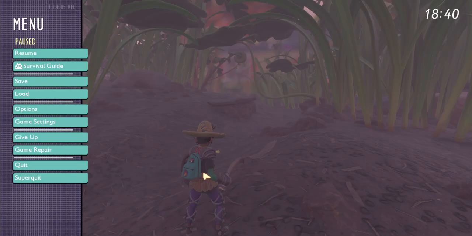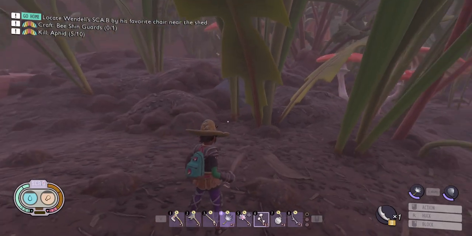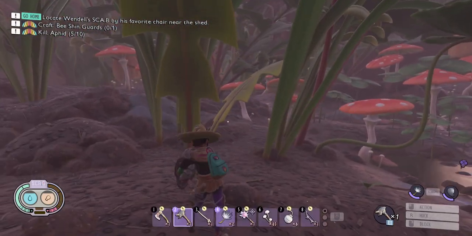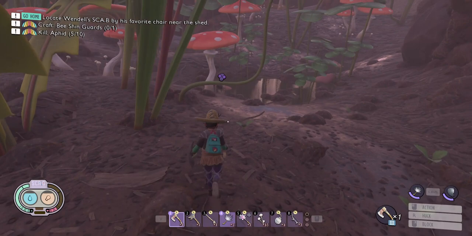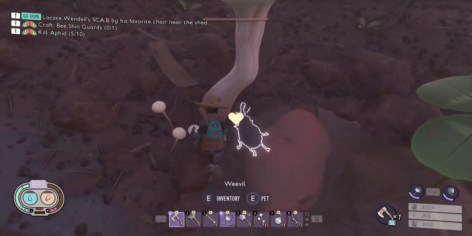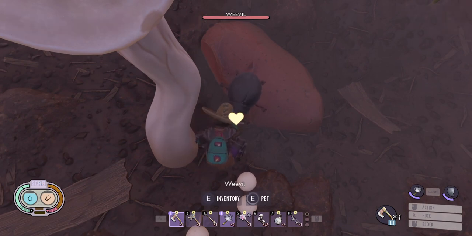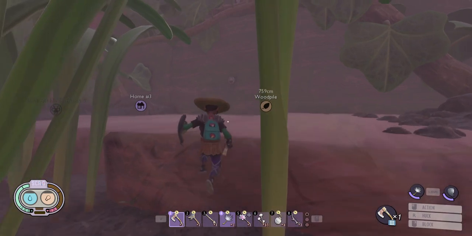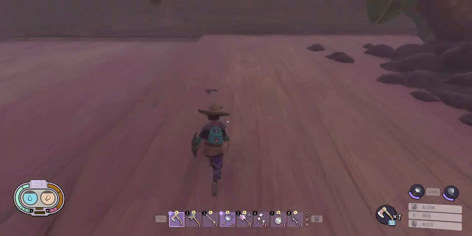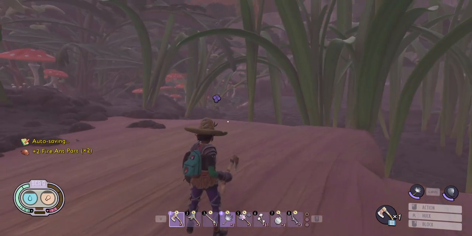Options. No, I don't want any options. Game settings. And disable player damage. Because I want to die at this moment. Alright, Weevil. Where'd you go? Oh, hey, look! Oh, come on. Hey, buddy! Come on, let's go on an adventure. Let's all go back home, buddy. Don't worry. Let's all go back home. We can have fun another time. Come on.